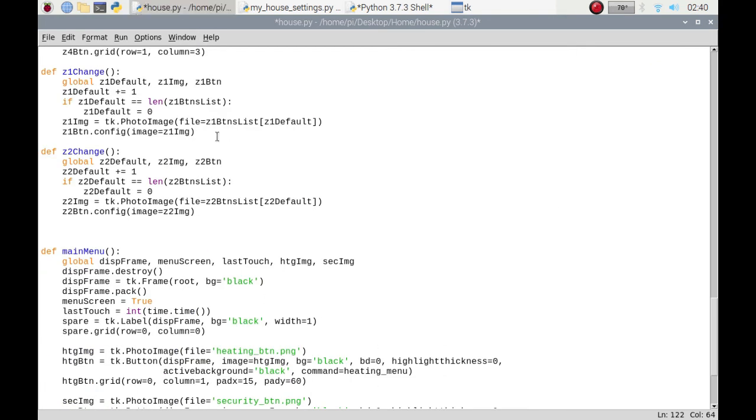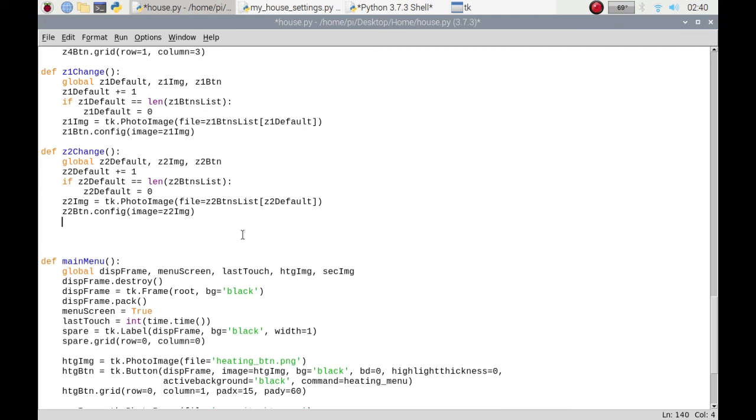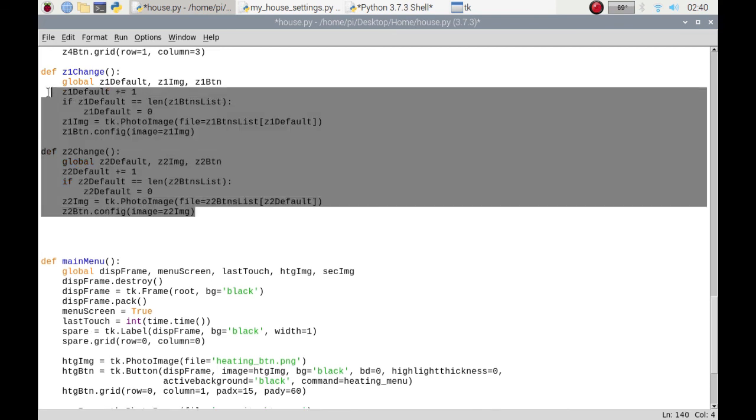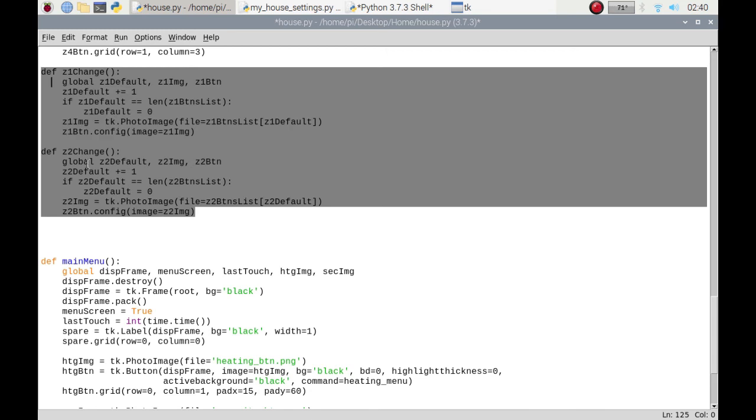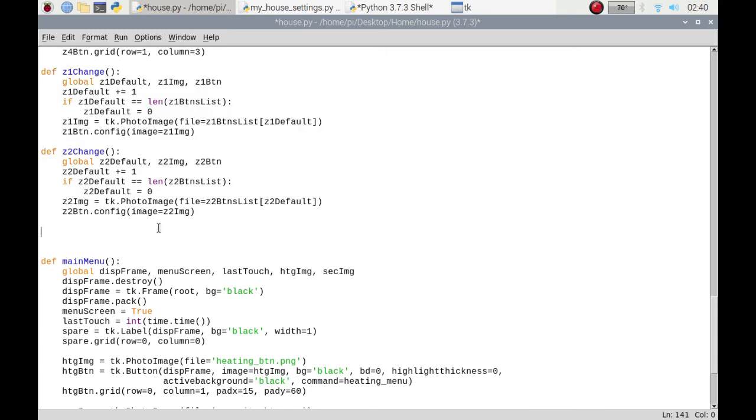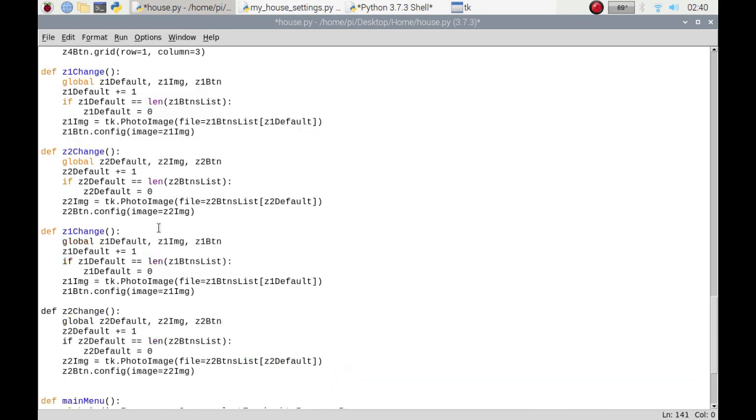Right, as we've put the functions in, yeah, let's just do it. Copy all that, stick them in. Right, because this is going to be, no, you can't do it on this, can you?